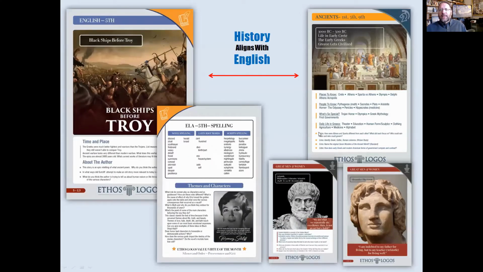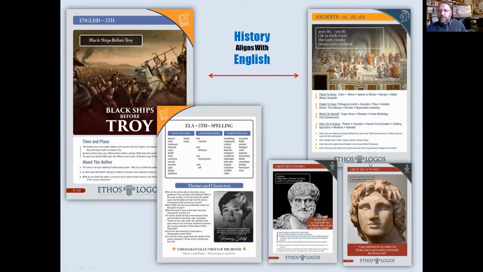So again, back to the thematic units. If we're going to cover a month, which would be ancient Greece, how Greece gets civilized, we're going to pair that with novels that are classically based and then a whole series of about the time and place. So you have an historical context about what the author's intention was during that particular writing, and then some big overarching questions about theme, plot, and then of course the spelling words.